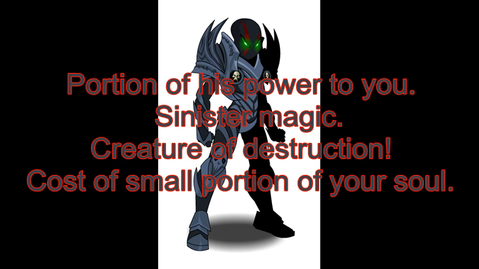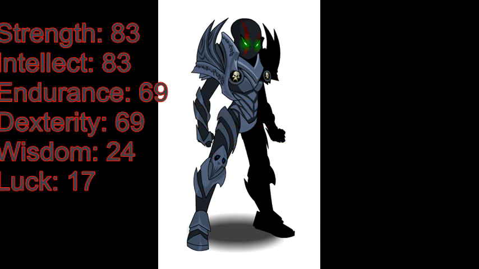Alright, this is a hybrid, as you see. Intellect and strength are the same. Endurance and dexterity are the same with a little bit lower wisdom and luck. That's the simple hybrid build. Alright guys, so let's proceed on to the auto attack.